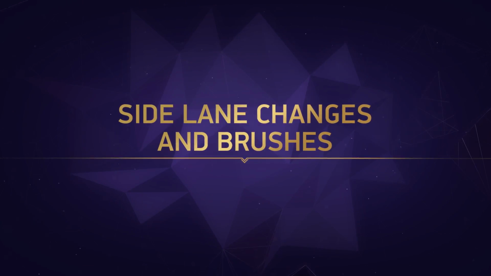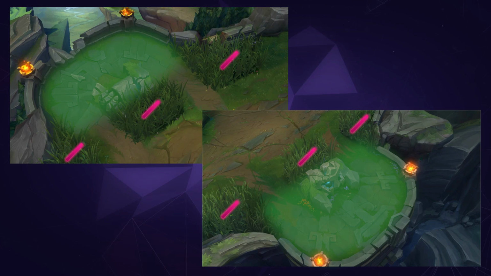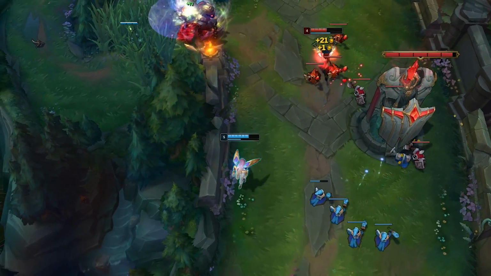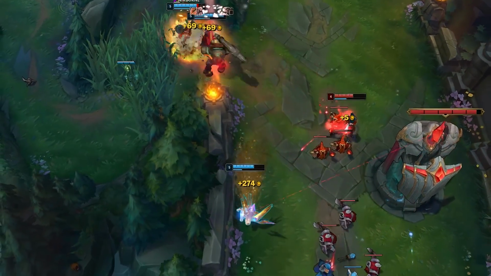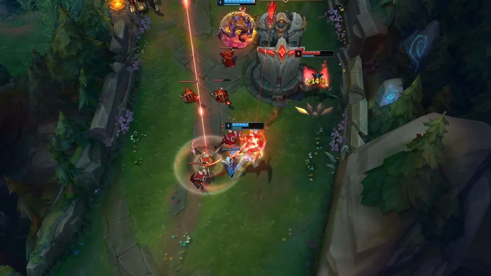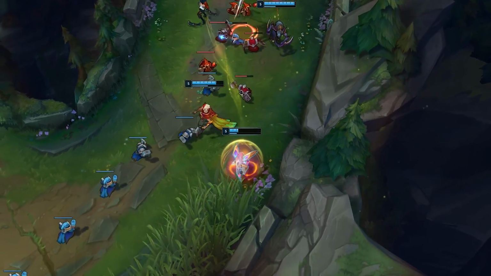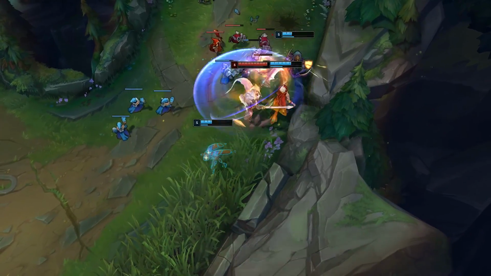As for side lane changes, Riot added identical alcoves in both top lane and bottom lane. Both alcoves feature 3 patches of brush on their outer edges and a small space in their center for champions to juke around or hide in. Basically, not only does this allow the side lanes extra room to fight it out 2v2 or 1v1 for some nice juke outplays, but more importantly, it will allow the side lanes to buy time during gank situations so that they can either escape or even have extra room to kite so they can outplay the gank.